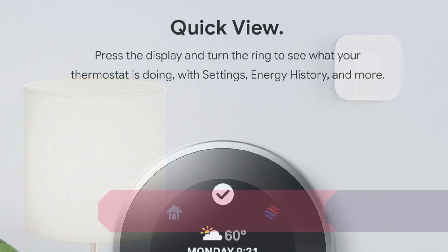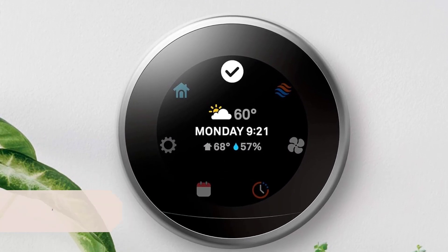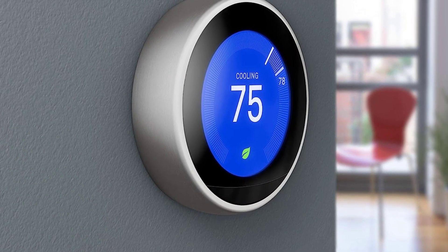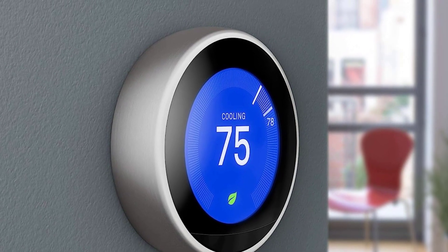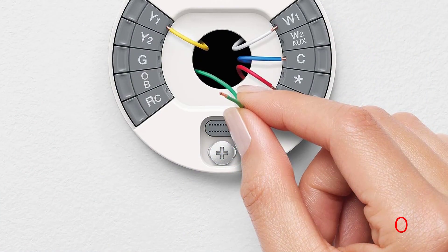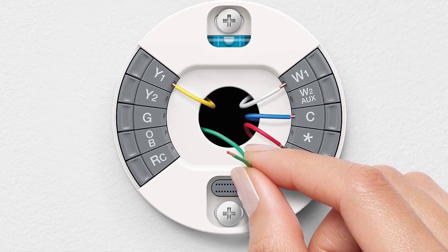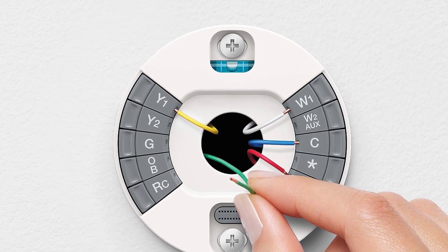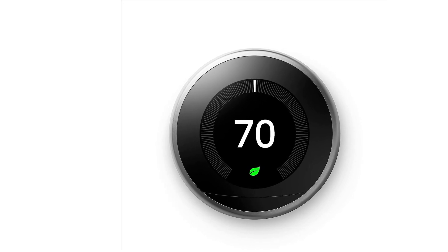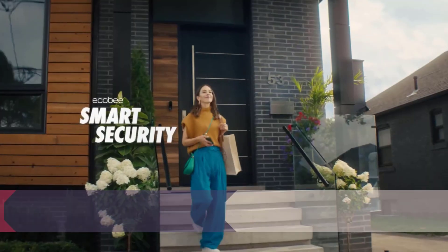Number 2: Nest Learning Thermostat V3. The Nest Learning Thermostat was the original smart thermostat, and its classic design still stands out. The third version has a larger and sharper display. It learns your behavior over time and automatically adjusts the temperature when someone comes home. Its retro circular design with brushed stainless steel finish and turning mechanism feels premium. It comes in finishes including brass, polished steel, copper, and white, making it one of the best Google Home-compatible thermostats.